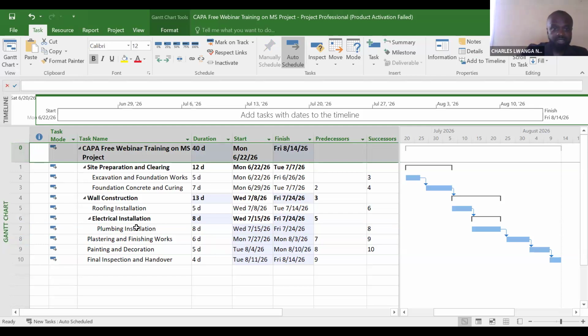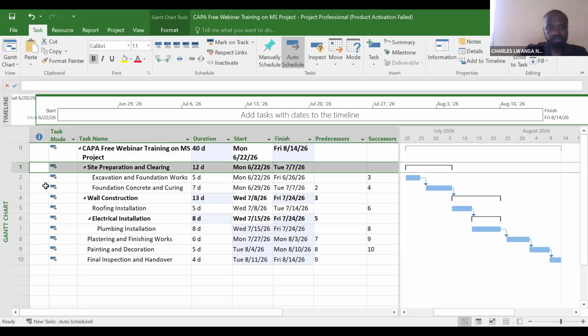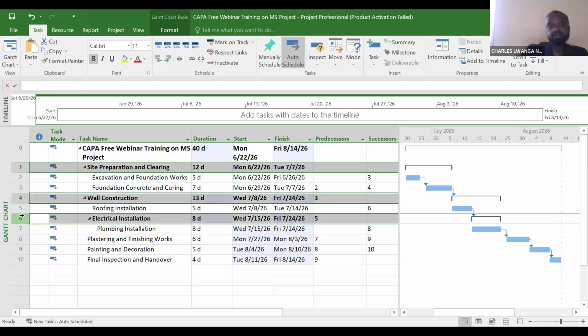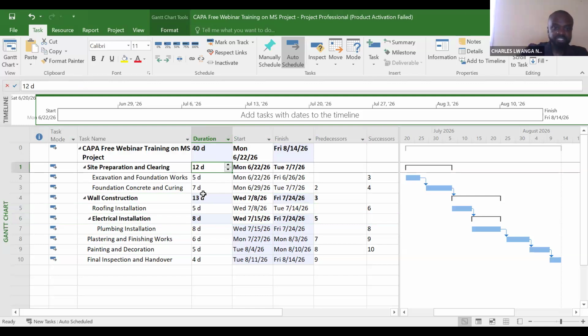Now, if you notice, for each time that we create, for example, ID1, ID4, ID6, they now have durations that are bold. Their start and finish dates are bold. This indicates that these two give a sum of this. For example, if you take 7 plus 5, it's going to give you 12, which means that these two activities, as I said here, they all depend on site preparation.